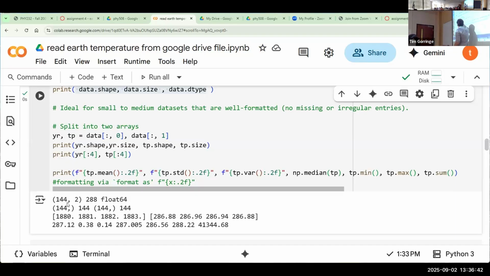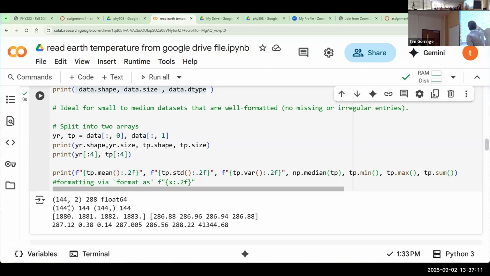In the case of the temperature, I want to pick out the second column, that's the index 1. So this refers to the second column. And again, this colon picks out every entry from the first to the last in that column. So this is me breaking data up into the 0th column, the first column, into these two one-dimensional arrays.